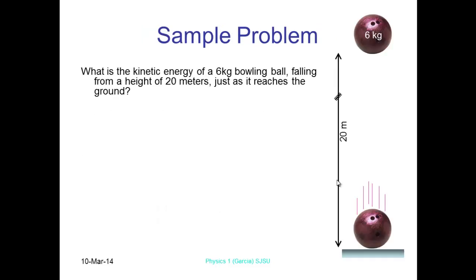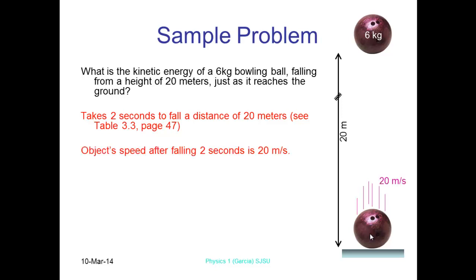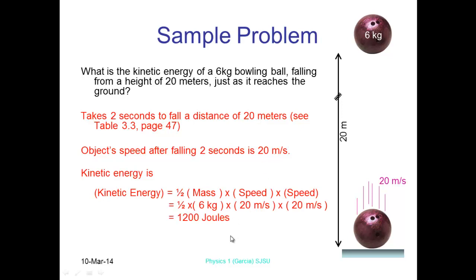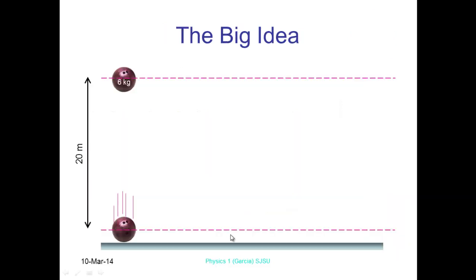And it's going to be probably the maximum when it's at the bottom of when something falls. So when we start looking at this example here, at the top where it's stationary, it doesn't have any kinetic energy. But when it's falling and it's at the bottom, it's got maximum kinetic energy. So it takes two seconds to fall. You know that the speed of this object is going to be going 20 meters per second. So the kinetic energy is going to be half of the mass times by the speed squared, so it's going to be half of 6 times by 20 squared, which is going to give you 1,200 joules.